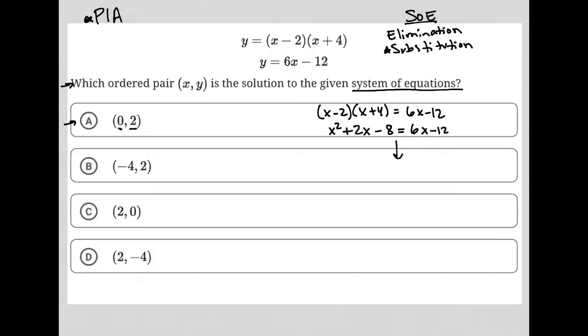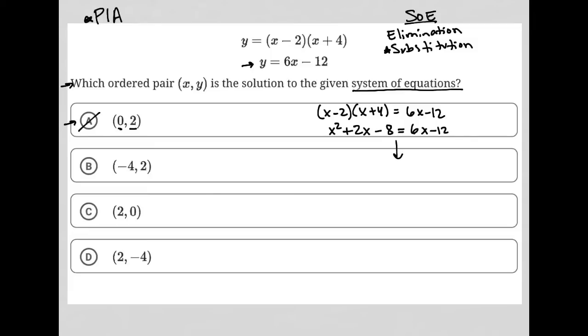Well, let's see, is that true? If I put a 0 here and a 0 there, I'd have negative 2 times positive 4, which is negative 8. I'd get y equals negative 8, not y equals 2. So choice A is gone. As soon as it doesn't fit in one of the equations, there's no need to try the other one. But if you tried, you'd also see that in the second equation, if I plug in 0 for x, I would also not get positive 2. So that's gone.